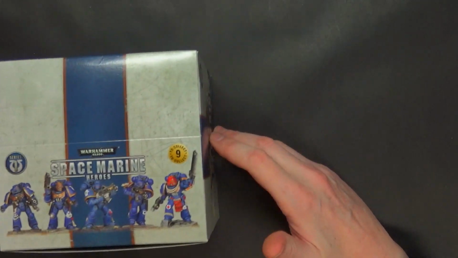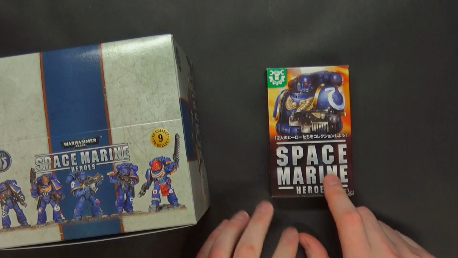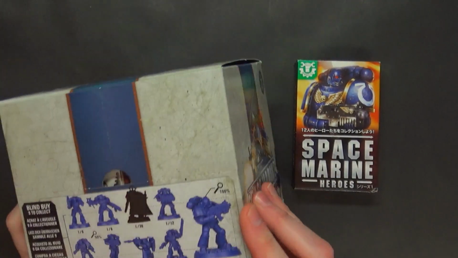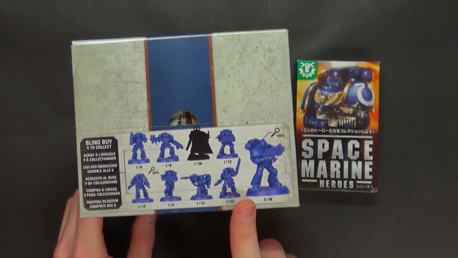That was an interesting set. We have one right here. So this is kind of what they look like, and they were a blind box. There was 12 of them. There's only 9 different models that come in here in various odds right here. So you're doing a true blind box.